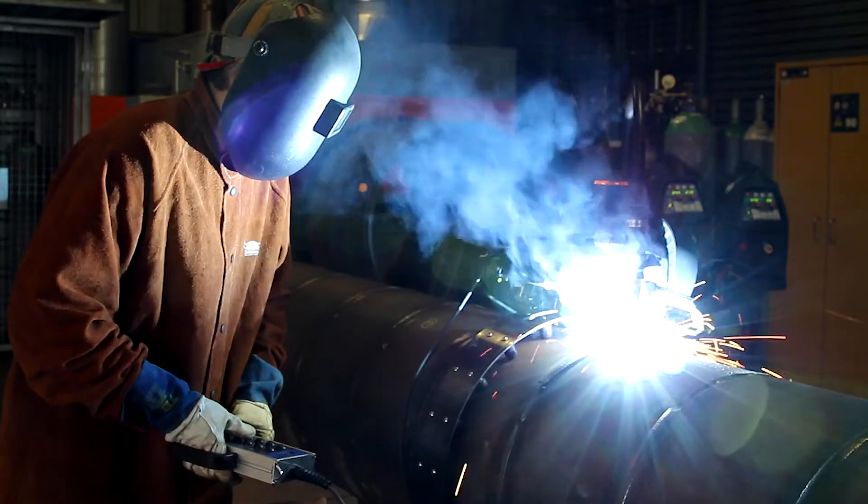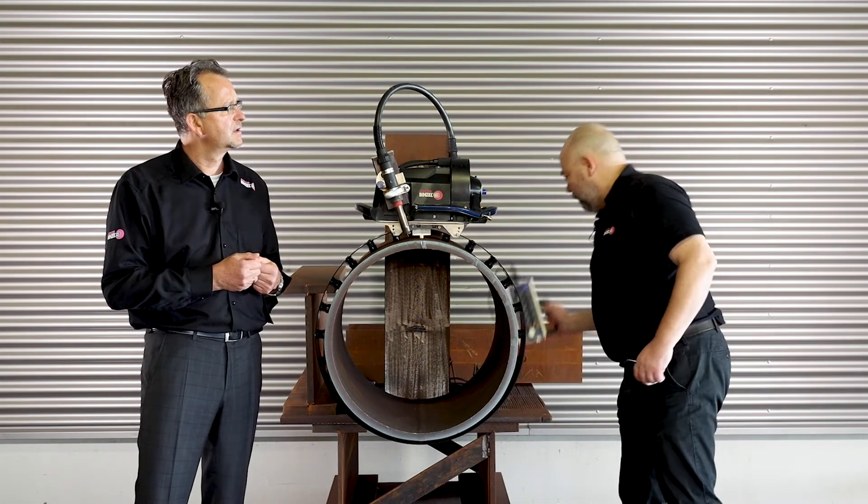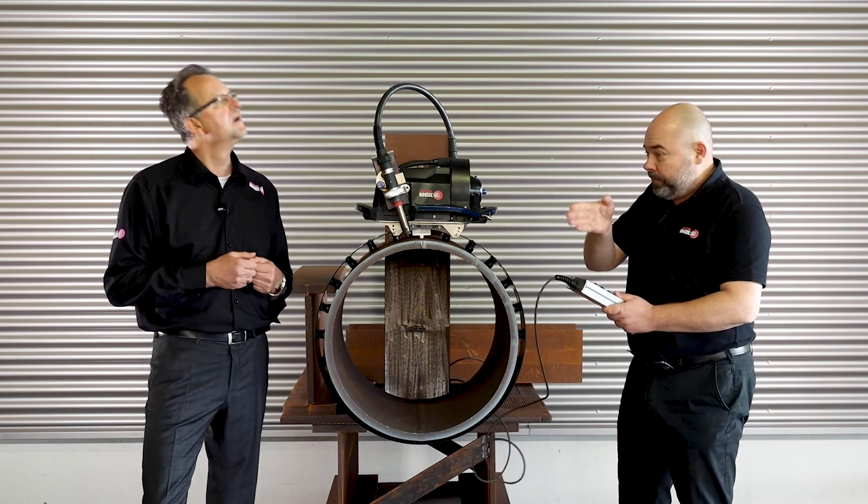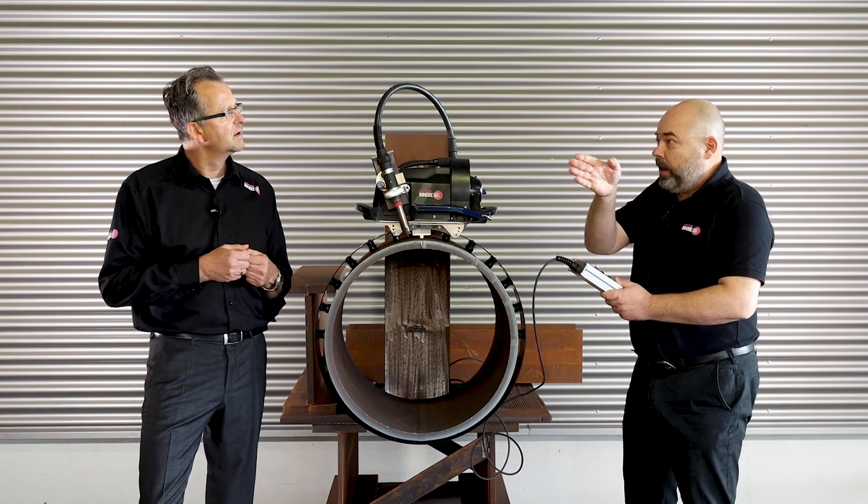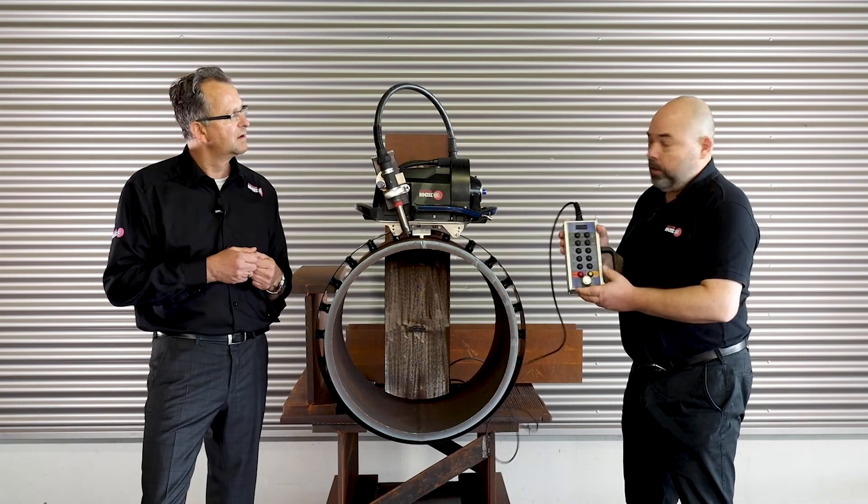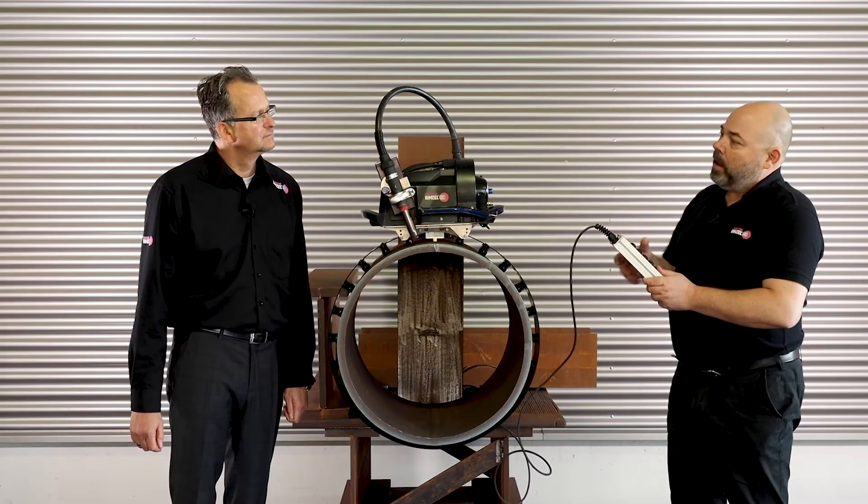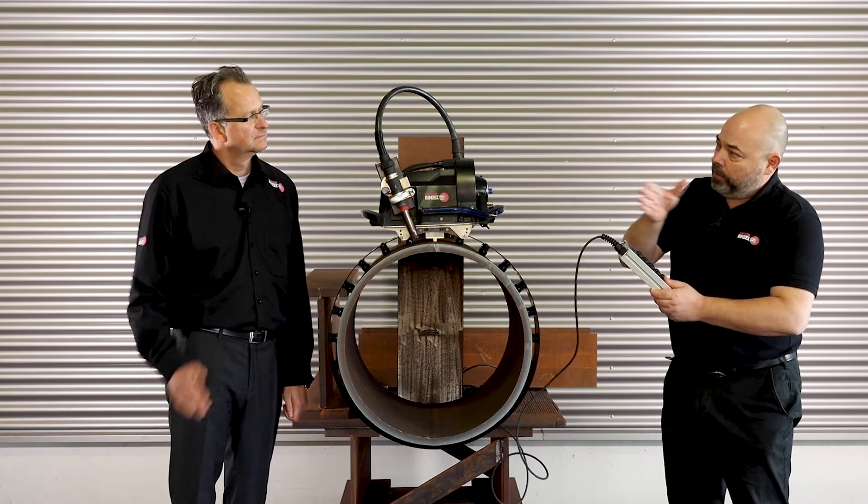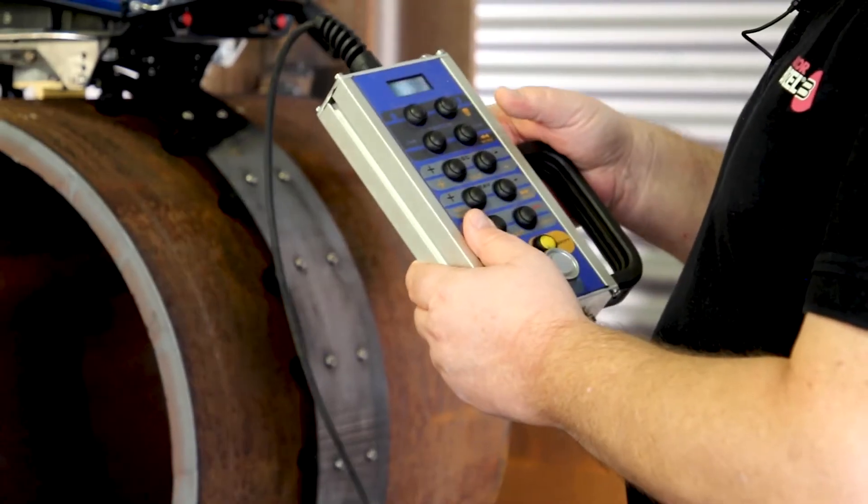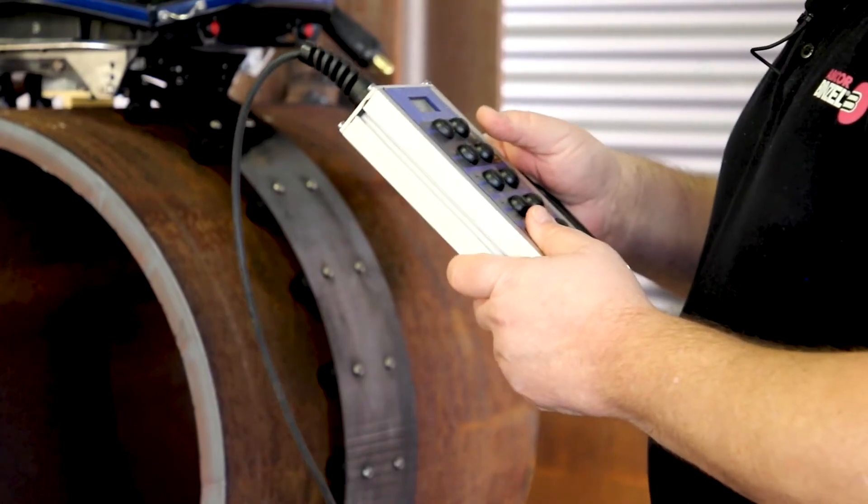So what is the most important functions that you will do with the remote control? The most important function of the remote control is to follow the groove. So if there are any changes of misalignment, you can move, you can change the center line and you can also widen the oscillation on the remote control here with these buttons. So the welder controls the unit. So he can control the travel speed, he can control the oscillation of the welding head, he can control the angle of the torch and he can also move the center line of the weld if needed.